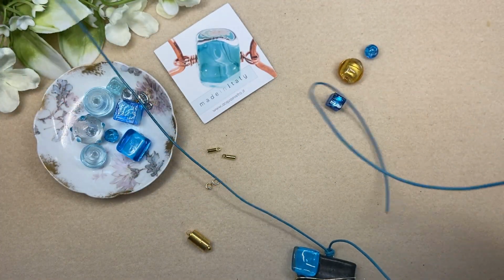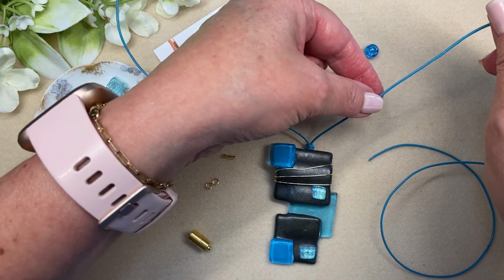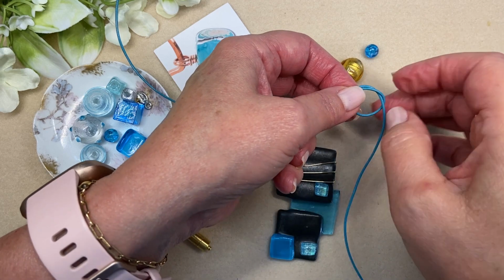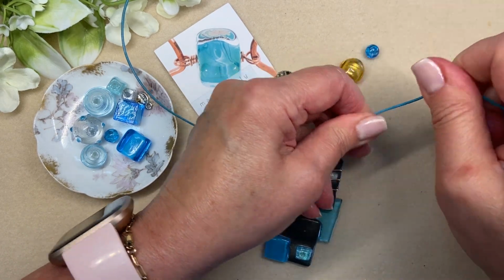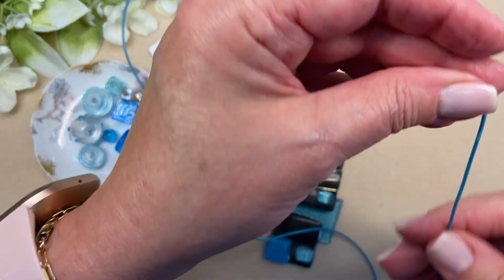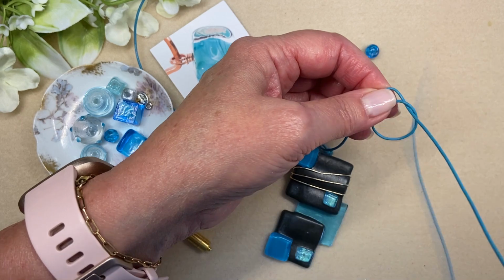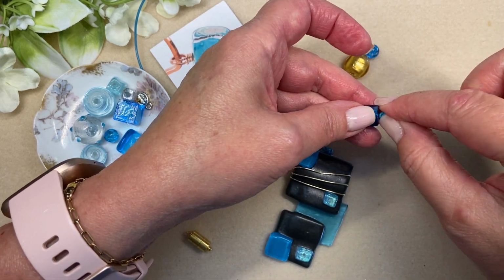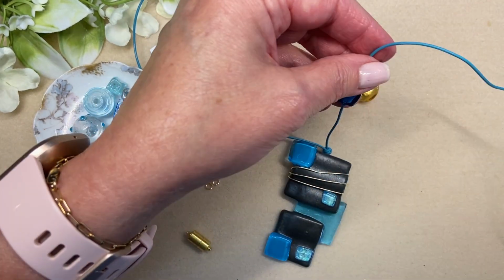And now I'm going to come on this side, and right about here, I'm going to do another knot. Pull it nice and tight and thread on this gorgeous Murano glass cube bead, and then do another knot right above that so that the knots act as little stoppers. Keep that bead right where I want it. And then my gold bead is going to come next.